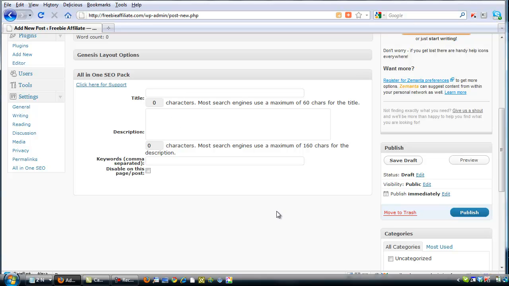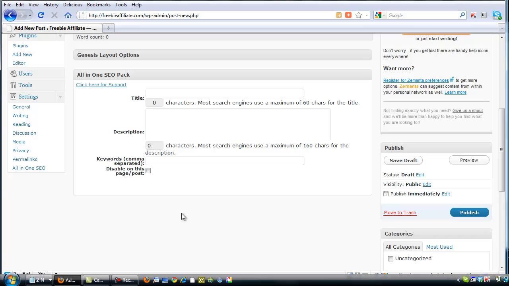And again, same with description. You'd want to put something in that's describing what this post is about and trying to give people the call to action to click through. Lastly, the keywords. Use them if you want. It's up to you. As I said, they're not really that important anymore. And then once you're done with that, you would click the publish button and all this information would appear there.